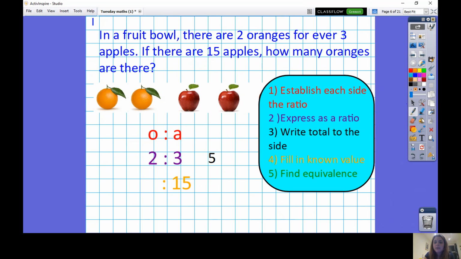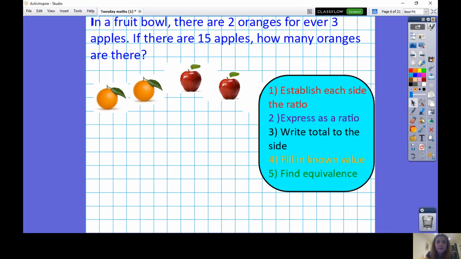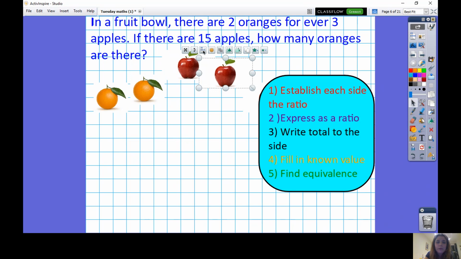It will probably take you a little while and several examples to feel confident with this piece of work, and don't worry about that. Just keep on watching. There's many examples that I'm going to do. You keep on watching those examples, and as soon as you start feeling confident, you can start joining in with the work. Don't worry about joining in until you're feeling confident with the work, and make sure you're watching me follow all of the steps.